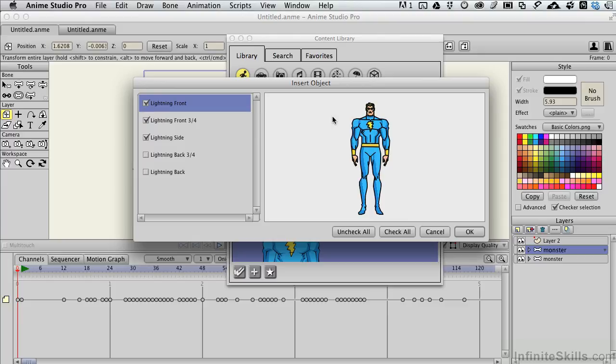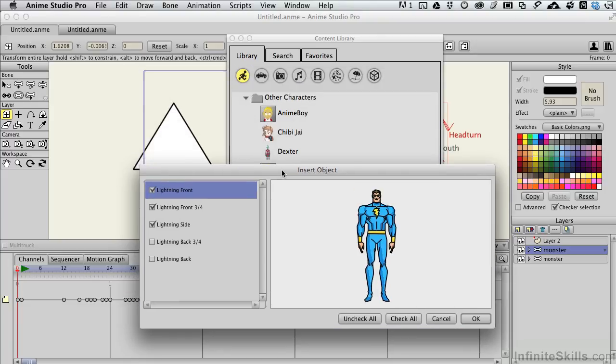So if we want him to blink a certain way through the entire animation, well, we create that blink once in a master character file. We save it into the library under My Characters, which we can do if we scroll up to this. And then you can bring that same character in with all that hard work that you put in and use it over and over again and save yourself a ton of time.